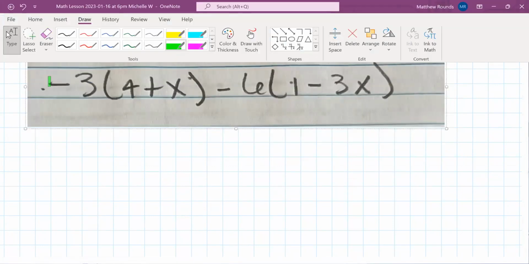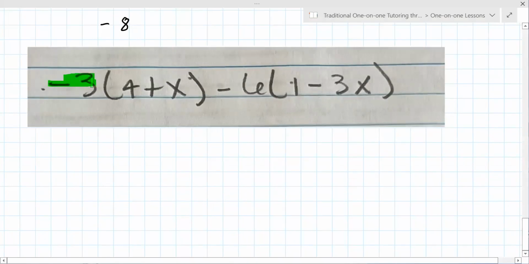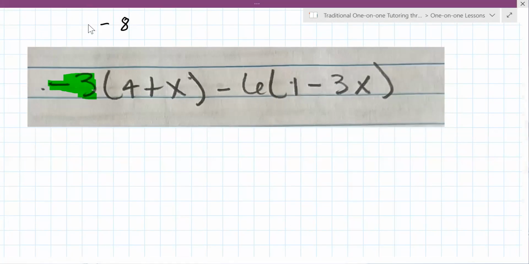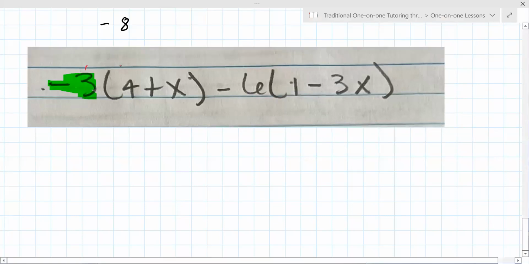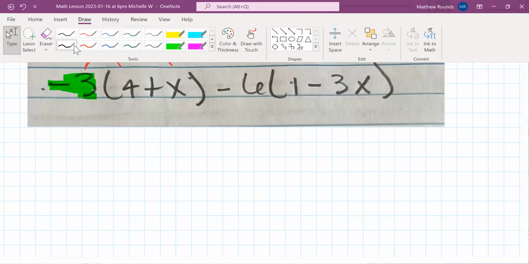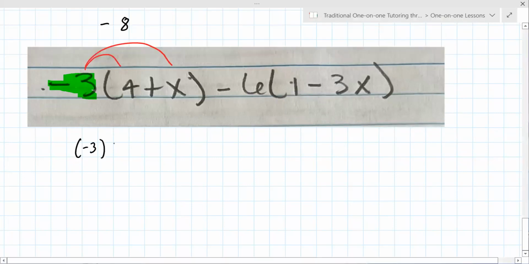Great. So this first thing on the outside here, this is letter B, we're looking at this as -3. So the -3 is what you're distributing into both the 4 and the x. What that looks like, and you've seen me do it a number of times now, in parentheses, -3 times 4, -3 times x. And I can omit the plus symbol when it's positive. That's standard convention. If you do it this way, you can always put a plus in the middle.